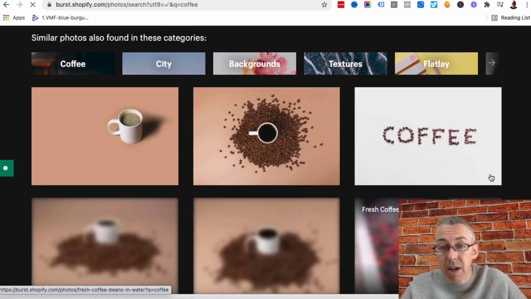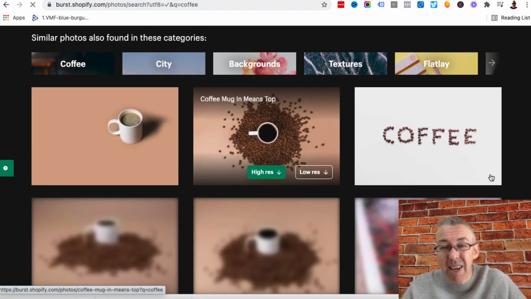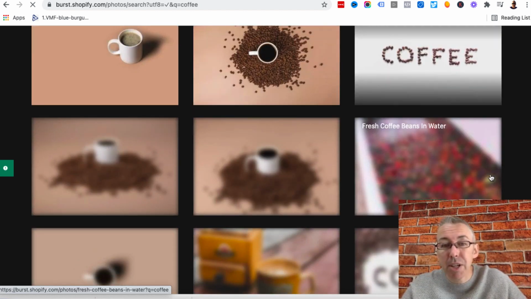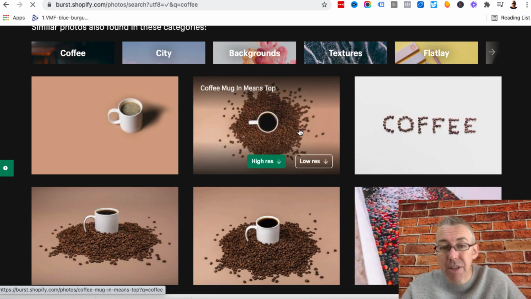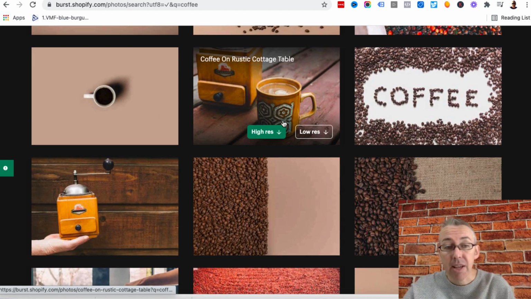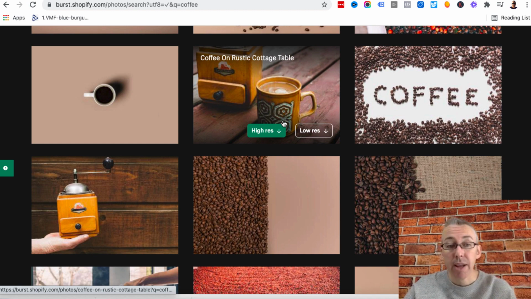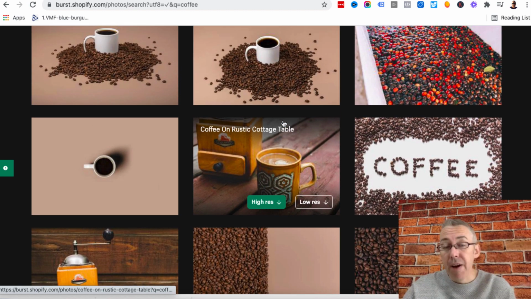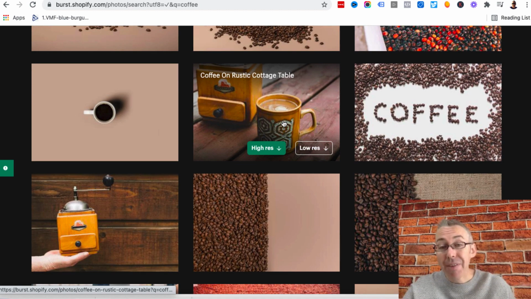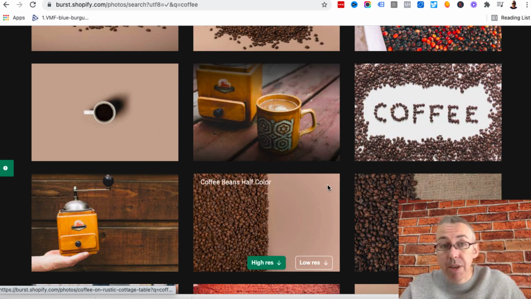Taking a little while to load up. So you can see some of these are okay, some of these are nothing special. But let's see, you can download the high resolution, the low resolution image, and you can just scan this site and see if any of these are something that would match what you're trying to do. And again, if I was to write an authority post on something related to coffee, having some of these images, once I ran them through TinyPNG to make sure the file size was good, that's something I could use.